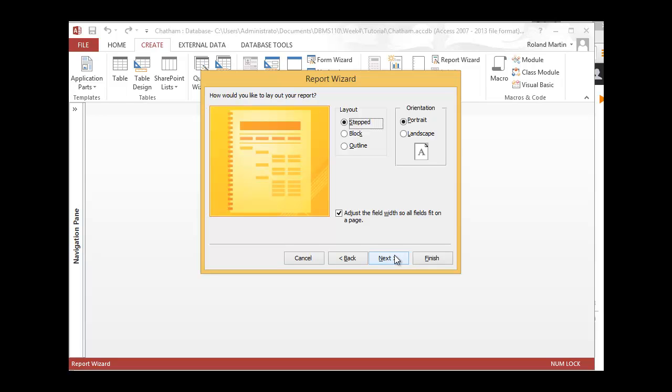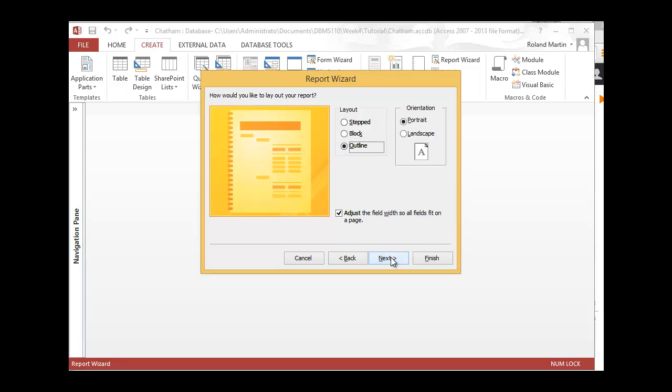Now we're going to choose a layout and page orientation for our report. Just to examine how each sample appears, you can choose them and see how that changes there on the left, just to see the different views of the layouts that can occur from this Report Wizard. We're going to go ahead and keep Outline.